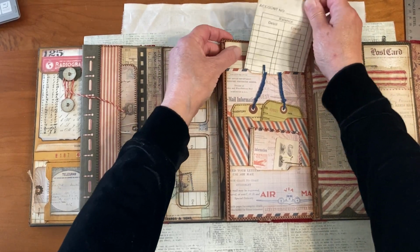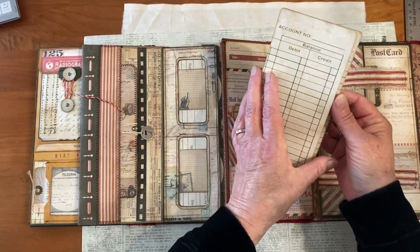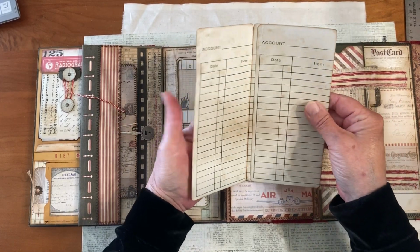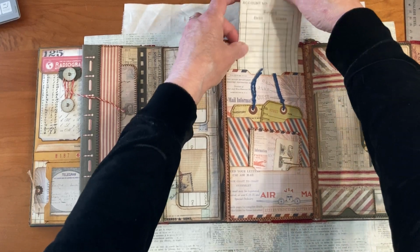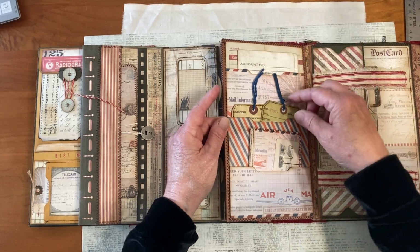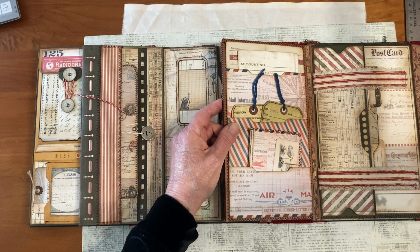In the top one, this is the one that comes out, that's in the back. I put this piece of paper that's been distressed in the top pocket because it's a deep pocket and it goes down all the way. And same with this one, it goes down all the way, and this one is the little short one.